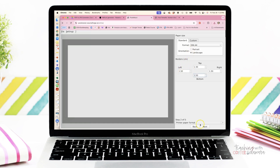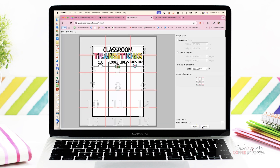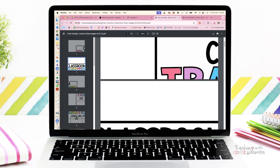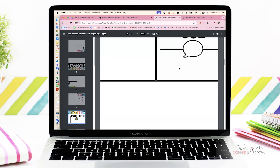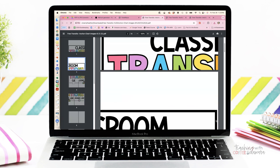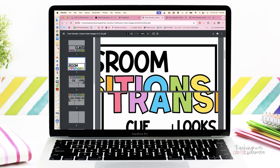I played with this and I think you should stick with the 1.5 border. Here you can choose your size in pages or your size in percent. I'm going to do size and percent because I know that I want it to be 250%. Then we're going to click save and it saves as a PDF. You'll be able to tell that it is white and when it prints, it does not use ink — that's one of the reasons why I really like that. It also overlaps, so it doesn't have that border that you have to cut off like when you do it in Adobe. Instead, you're going to glue on top of it and you will have a border.